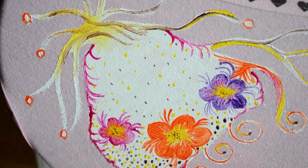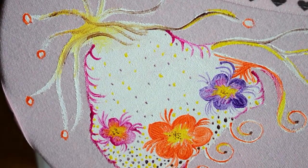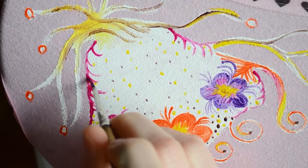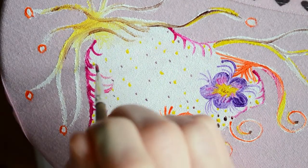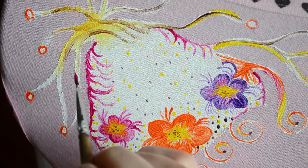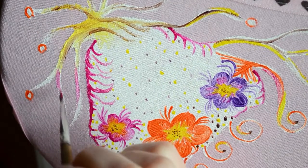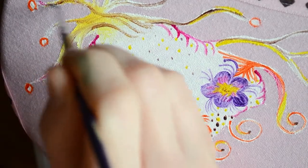So yeah, I don't know, what could this shape be? It looks like a heart, it looks like, I don't know. I'm gonna make dots, pink dots. This is too thick, okay. Something like that. Interesting. Abstract garden of flowers. I'll make some pink here. This is really nice.